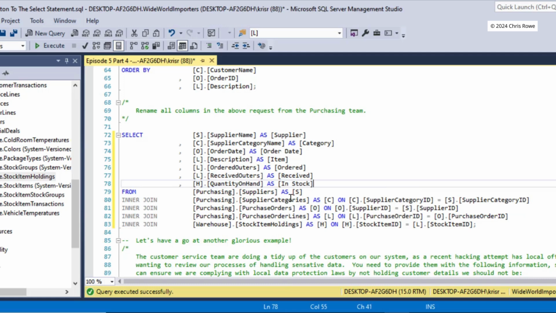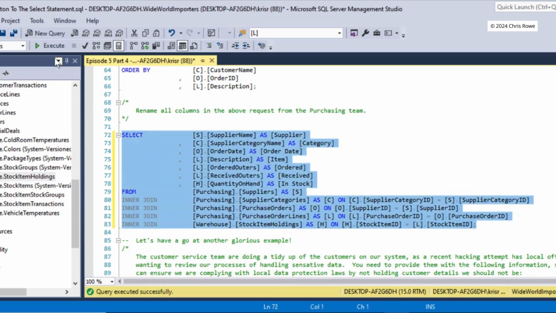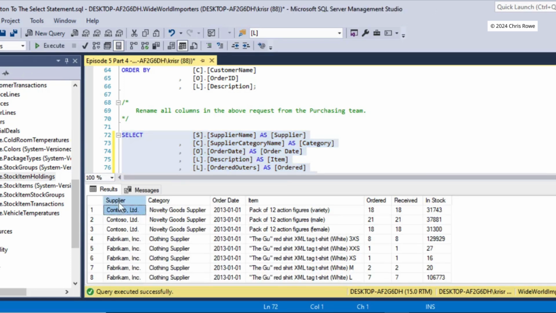In stock, there we go. And that's all there is to it. Let's run that off, and you can see your columns renamed into something a bit easier, and more understandable.